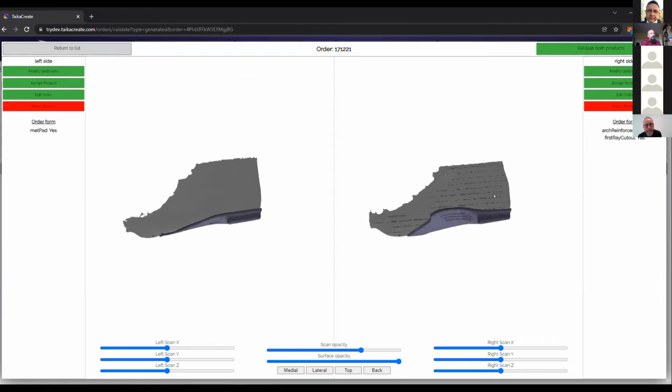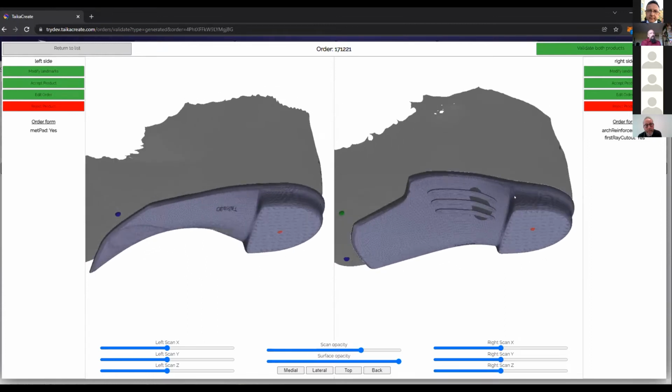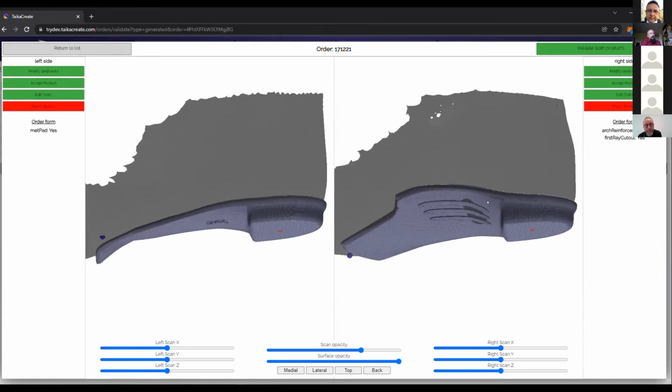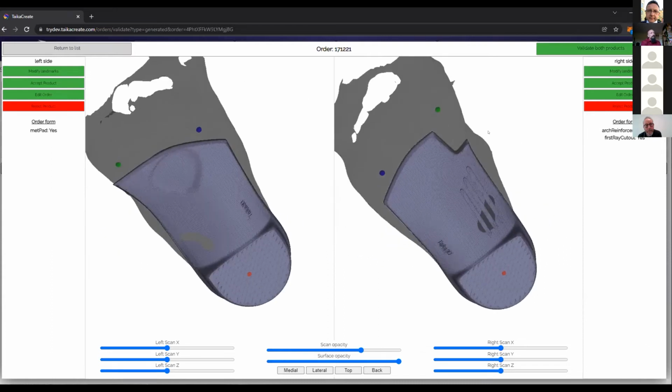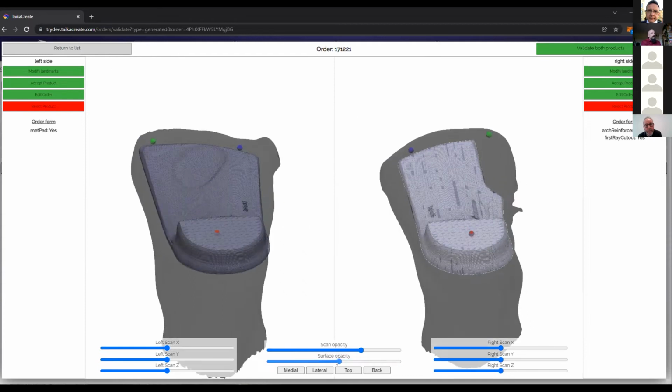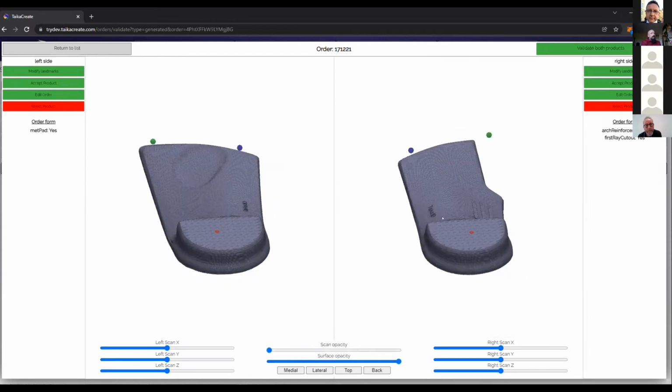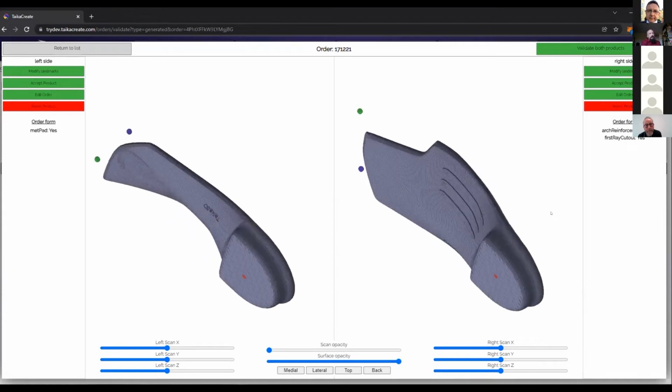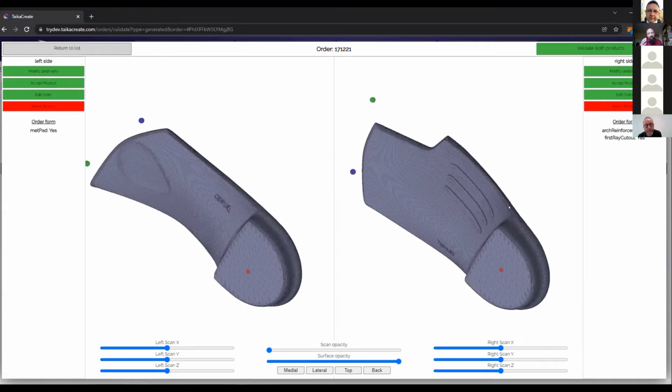So you basically get this shape automatically, and your job now is to validate that, okay, does it fit, and does it have the features that the clinician specified in the order form. Because if you use conventional CAD, you're just pressing buttons that reflect the specification sheet that you got from the clinician.